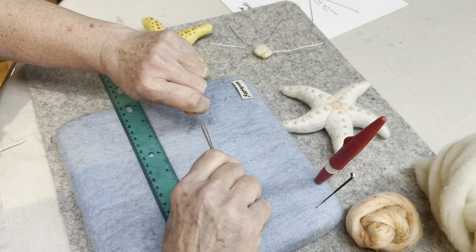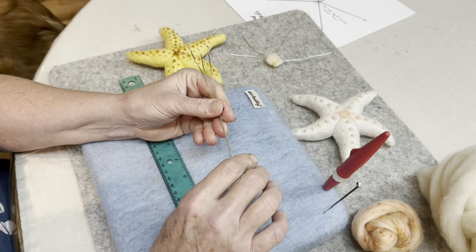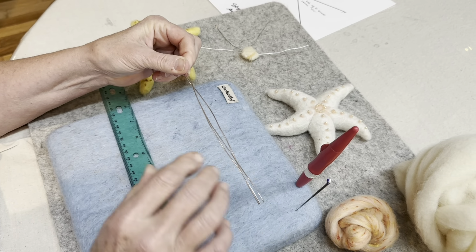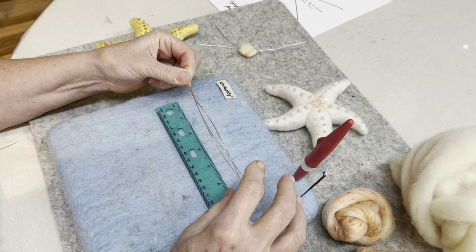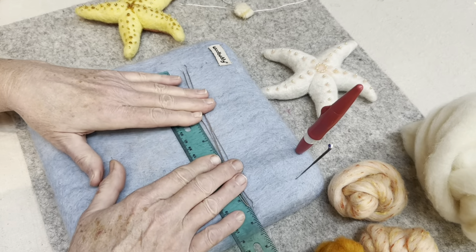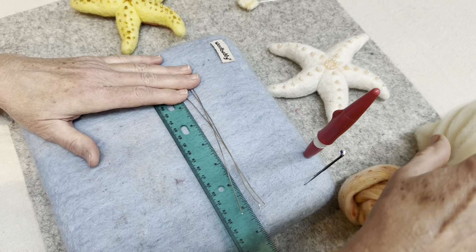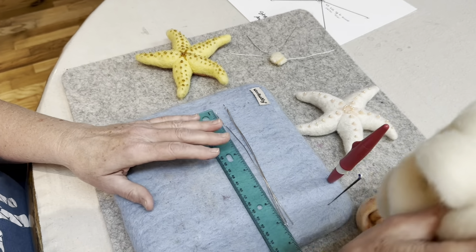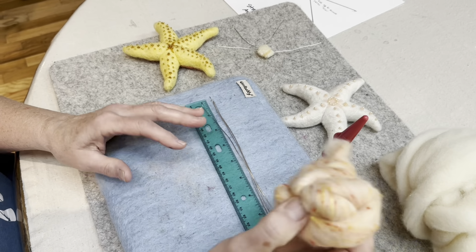So to make your armature, you need 18 gauge wire. Actually, I'll go through everything you need. You need 18 gauge wire. You can use 16 if you want. So you need 3 pieces of wire that are about 7.5 inches long. You're going to need some core wool of your choice. You're going to need your top color.